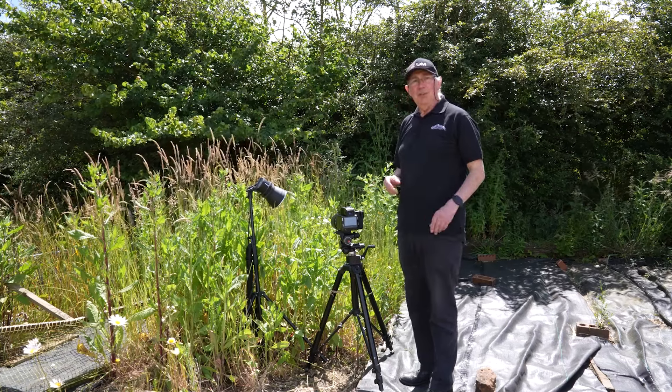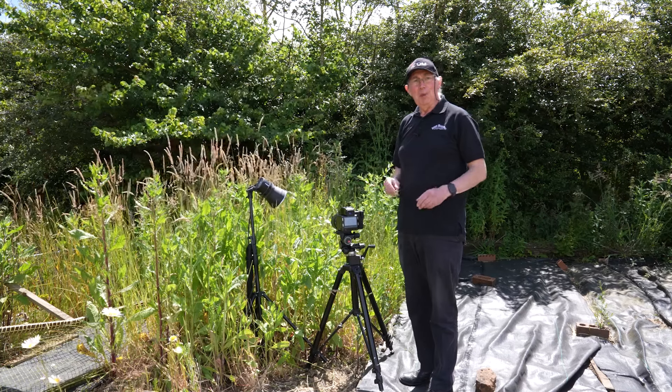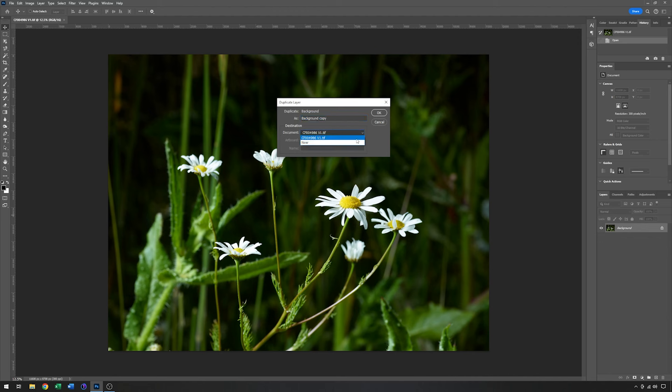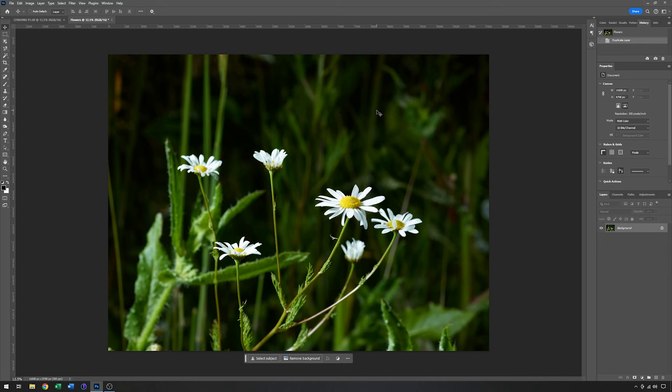The next stage is just to go into Photoshop and do the bare minimum of post-production. Here we are in Photoshop and I've selected the last image that we captured outside. The first thing I'm going to do is just make a copy of this so that I can leave the camera original alone and just edit the copy. I'll right-click on the background layer, ask for a duplicate layer in a new document, and call this 'Flowers'. Photoshop has made me a new document called Flowers — I can now just shut down the camera original and I've always got that to go back to.